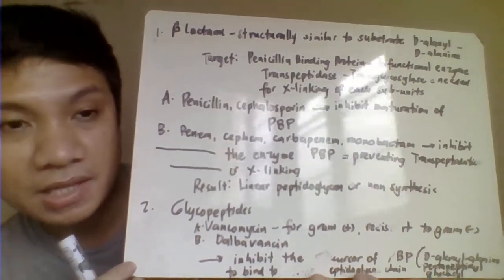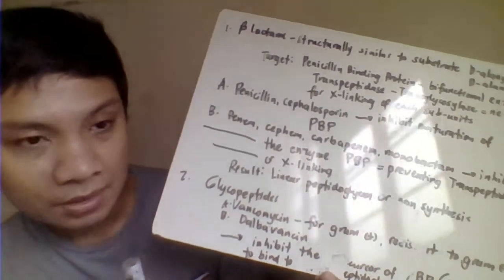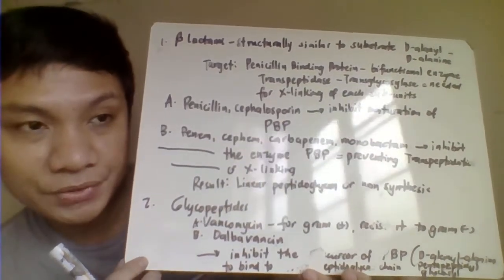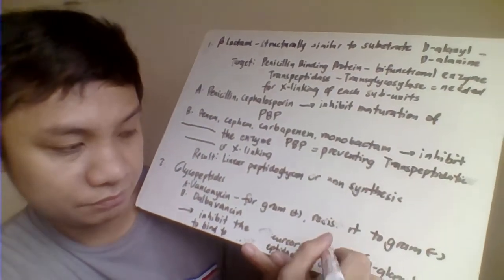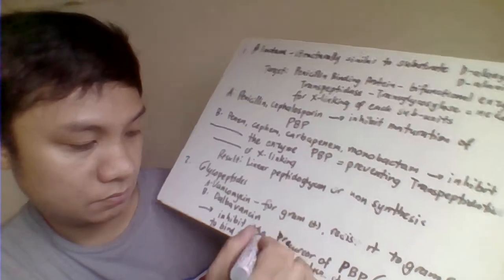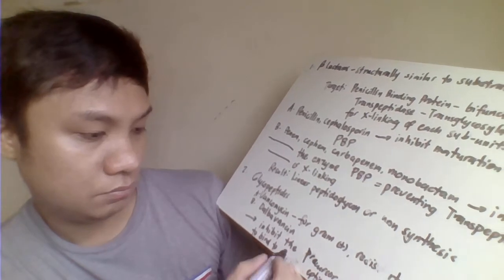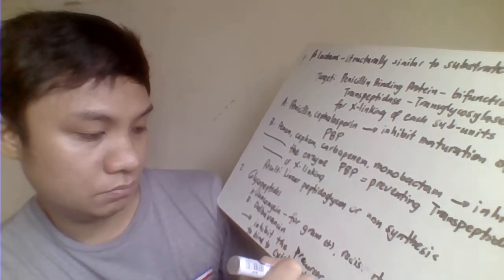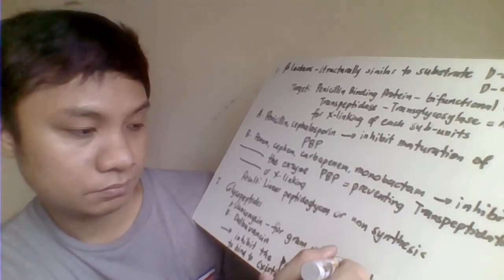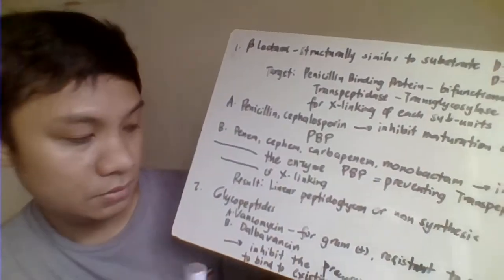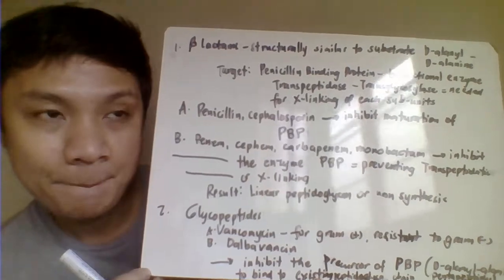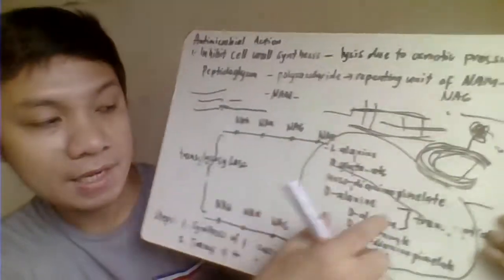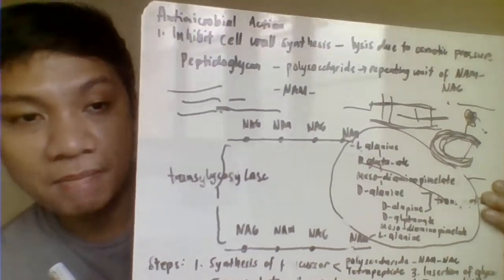Another group of your antibiotics that try to inhibit your cell wall synthesis, we have your glycopeptides. The glycopeptides include your vancomycin, dalbavancin. Okay, they try to inhibit the precursor. Dito mismo sila sa precursor. Sorry, nabura. Okay, so glycopeptides, on the other hand, they try to inhibit the synthesis of the precursor substance. So itong precursor substance natin, itong kailangan natin para makapag-produce ka. So pag hindi sila na-synthesize, eventually, you could not be able to form your peptidoglycan layer.